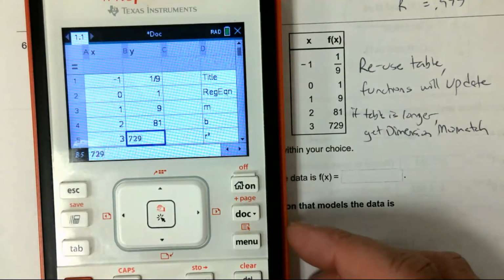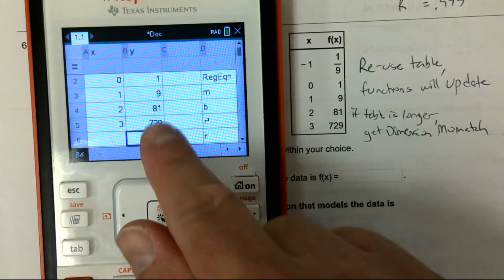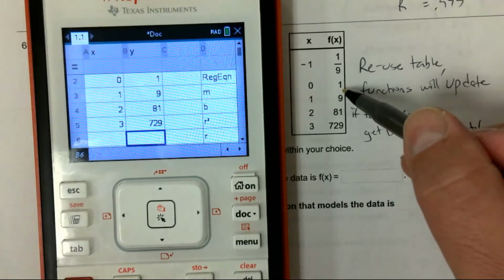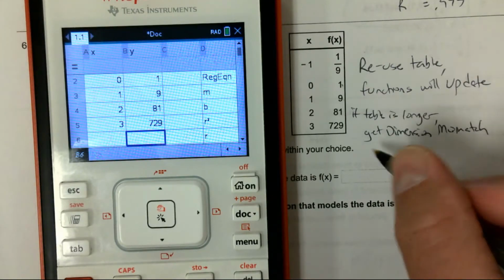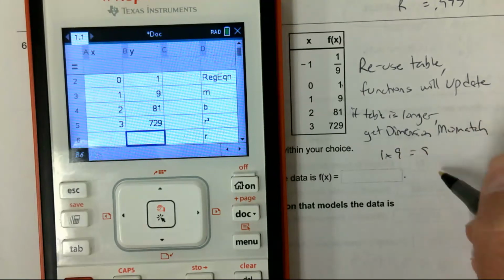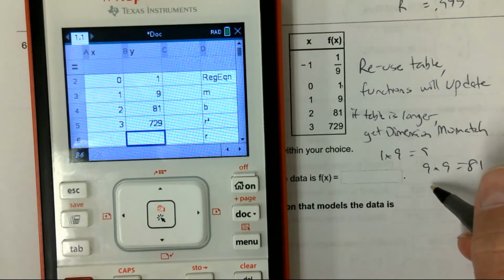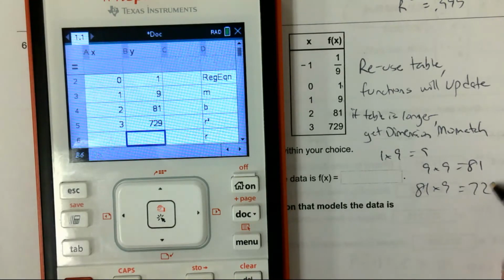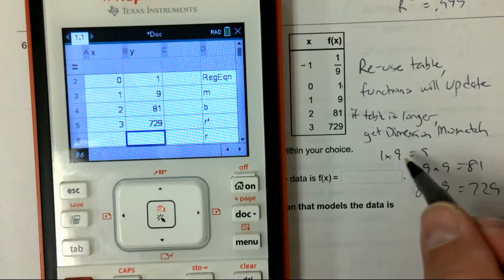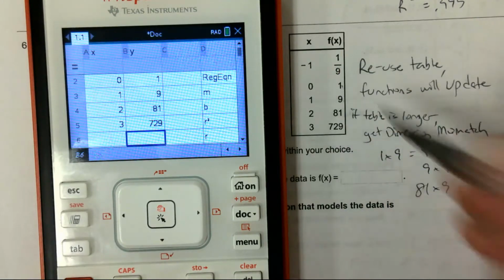Now, as I was typing that data, I noticed a pattern. 1 times 9 is 9. 9 times 9 is 81, and 81 times 9 is 729. And even if you go backwards 1, it's divide by 9.